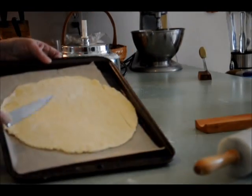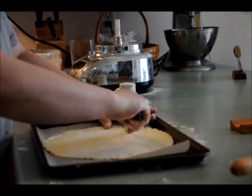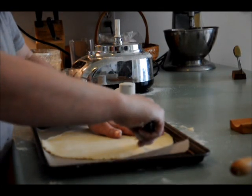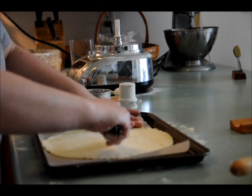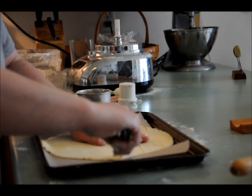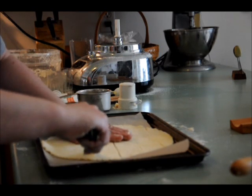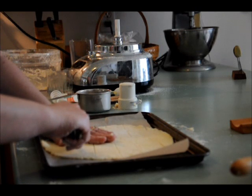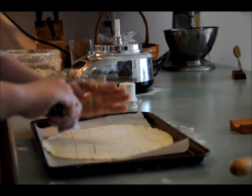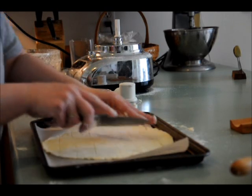So I'm just going to cut it into whatever shapes you want. You could even use cookie cutters, make fun shapes for your kids or whatever. Cut them up. And we're going to bake this in a 400-degree oven. Make sure it's nice and hot, so even warm it up for about 15 minutes. As soon as you start putting your stuff together, turn your oven on.